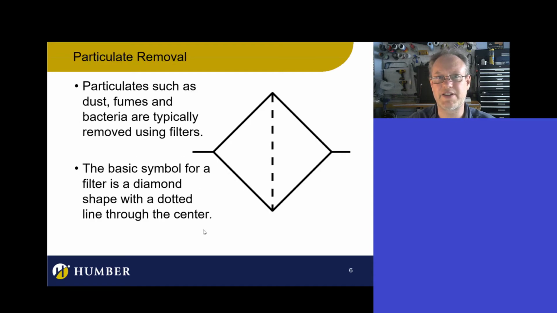So this is the basic symbol for a filter. There are different kinds, but we start with that. That symbol filters particulates out. It's not specifically designed to filter water, although it does filter some water. So when we're filtering a lot in a really humid environment, we put another symbol in there indicating this also filters water. But whenever we're filtering just particulates or other contaminants of some type that have a physical size to them, other than water, that is the symbol we use. So it's a basic symbol.